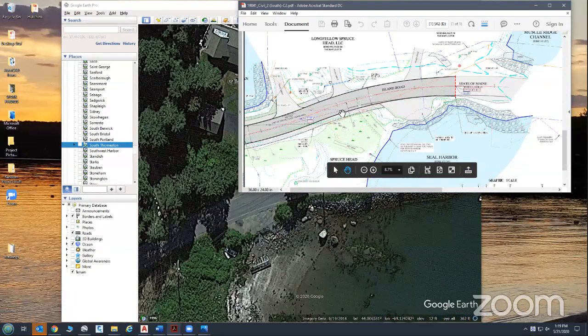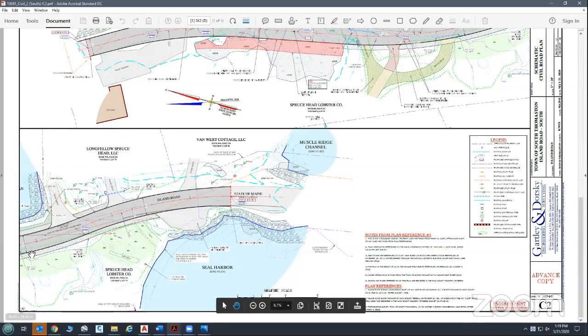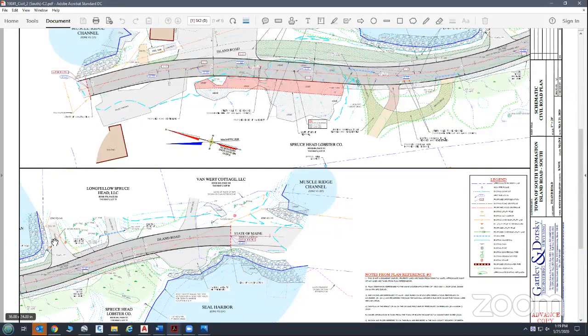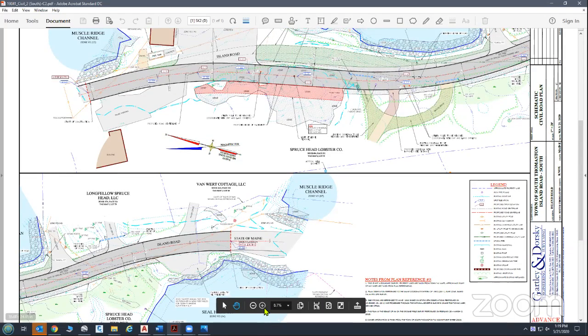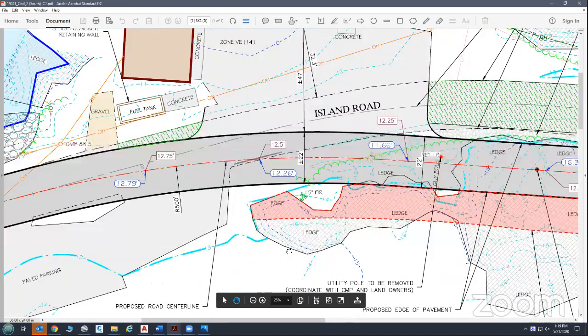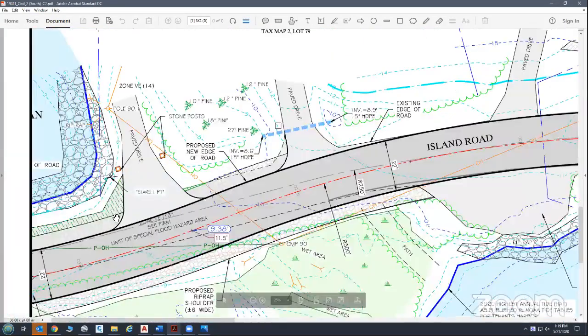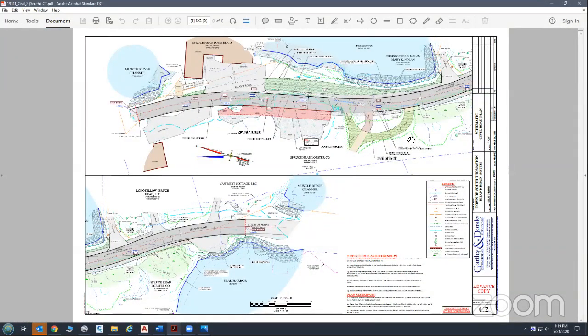So we preserve that and get everything back in alignment once we get past the quarry there as it comes in. We won't make the driveway impacts along the other side. Essentially, those would just be extended. They'd be pulled out to match the new road. We're pulling things back. The road would be about 10, 15 feet further away from where it currently is. Here's the existing edge of road now. So we pull it away, so it'd only improve those driveways on that side.